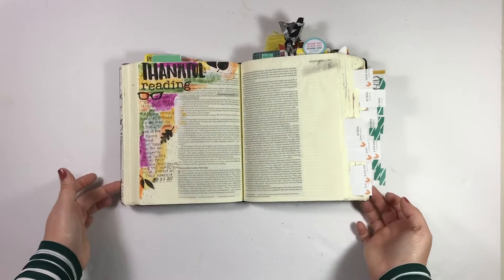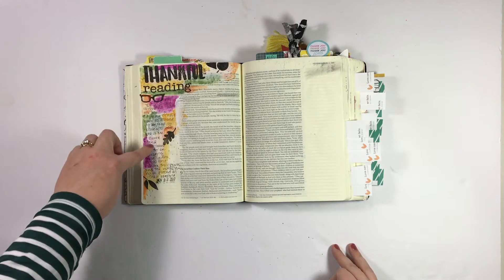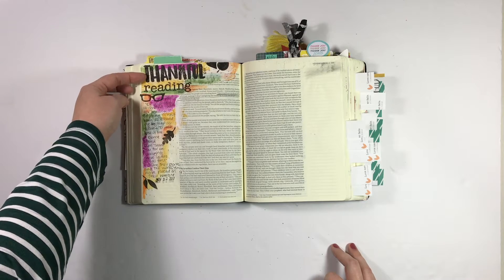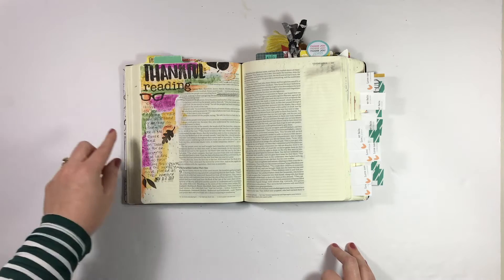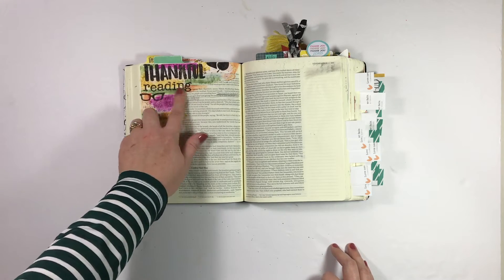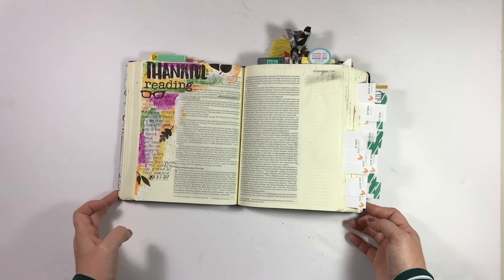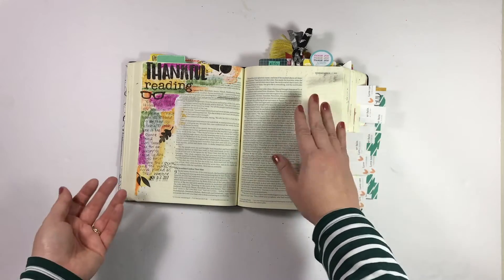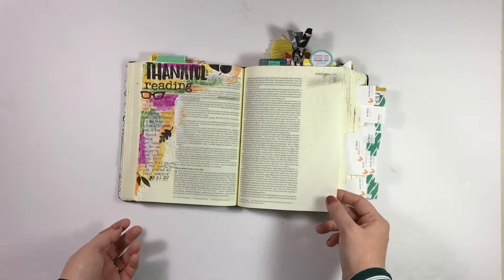This is Day 2 of Gratitude Documented. I used some Neo colors to create this background with some white acrylic paint to kind of tone it down. I used the Gratitude Documented stamps, the Gratitude devotional stamps. This, I think, might have been from Word Nerd — the stamp set — and then just some typed alpha stamps. Just super simple, and this one is in Nehemiah. I actually got some residual ink on the page, so it'll be interesting to work around that when the time comes.